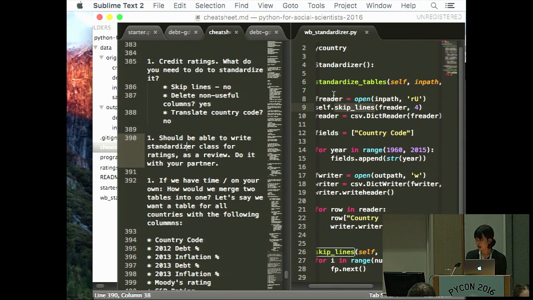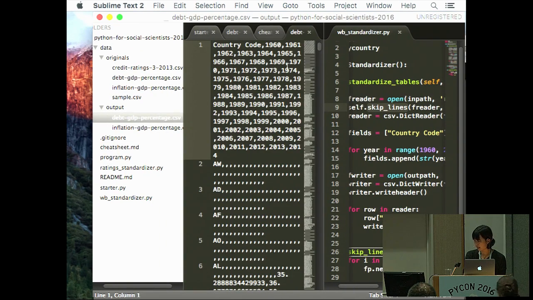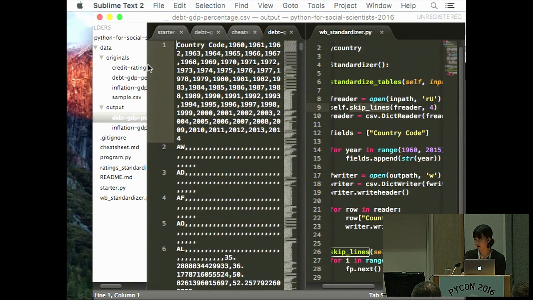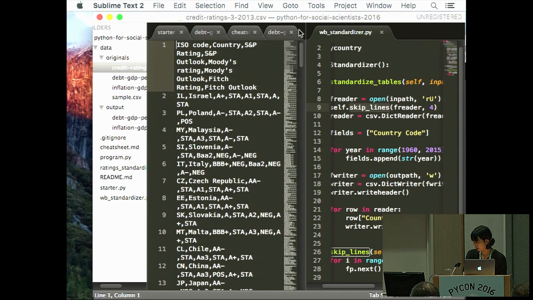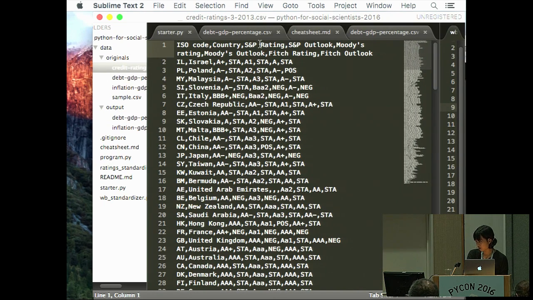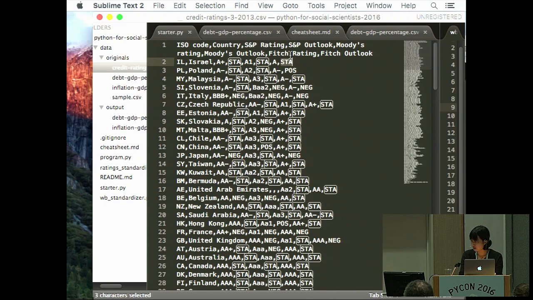Okay. So now we have all the World Bank code only having the columns we want. And we have it in country codes that match the ratings one. So now what I want you to do with a partner is see if we can do the same thing with the ratings code. If we look at the ratings code, we have the 2-digit country code, so that's good. And let's say we only want output files of Moody's, S&P, and Fitch. But we don't want the outlook. Like, we don't want the stay or the sell or whatever. So we don't want these extra columns.